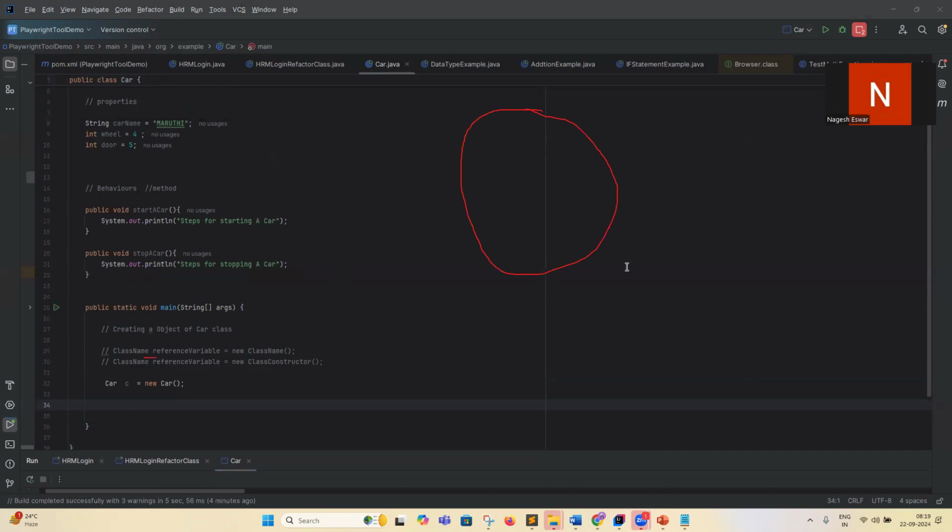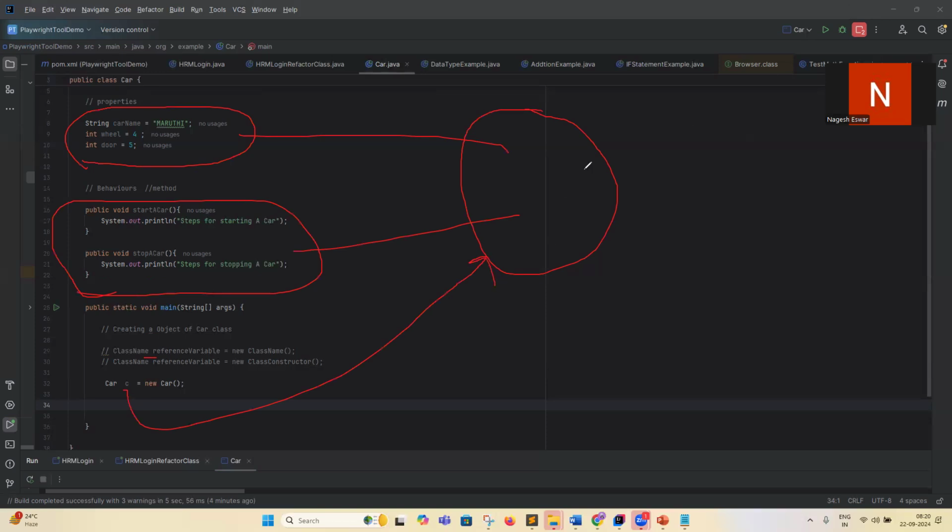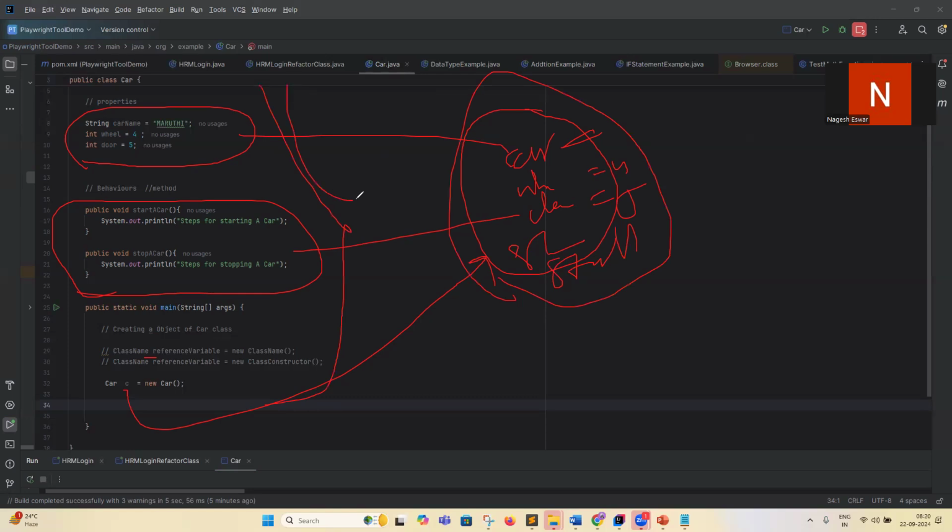What it does is basically pull or get all the initialization. This section will come here, and these two methods will also come here, and c is going to be assigned to this particular object. What does that mean? This c reference has all the information: car name is Maruti, wheels equal to 4, doors 5, and the start a car and stop a car methods. All the information will be loaded in the memory. This particular text is in our machine, in our editor; please remember that.